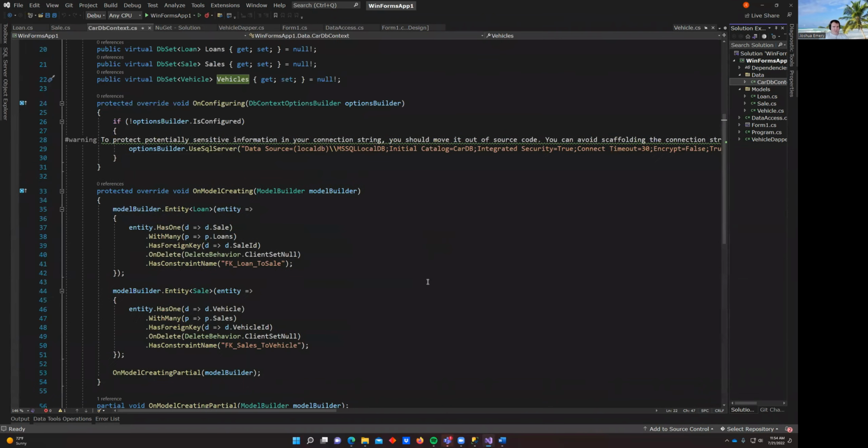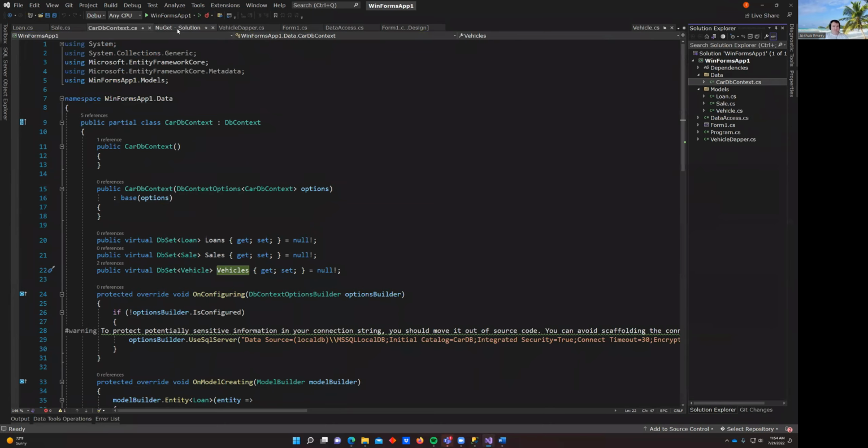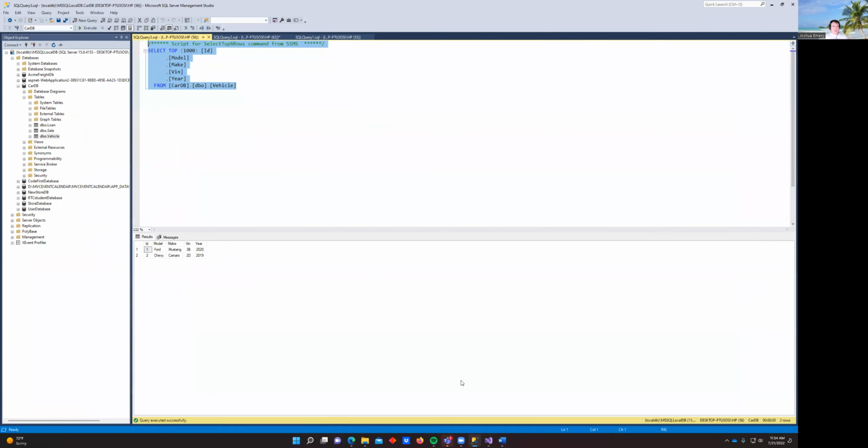If there's a bunch of code you don't understand in your program, it can be really tricky to fix it if something goes wrong. But EF is mature, it's fast. One of the cool things that EF does for you also that you don't get with Dapper, EF will run concurrency checks for you, which is really handy. A concurrency check means that if two people try and modify a record at the same time, EF keeps track of that for you. And it'll throw something called a concurrency exception.